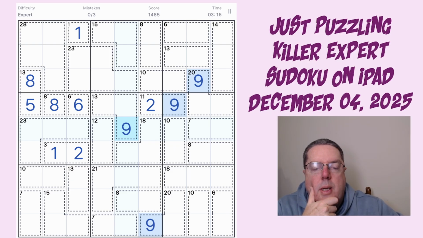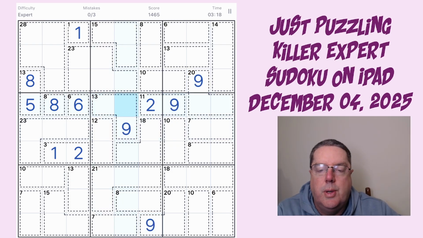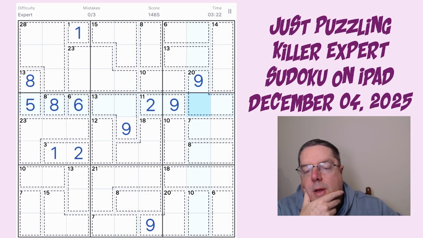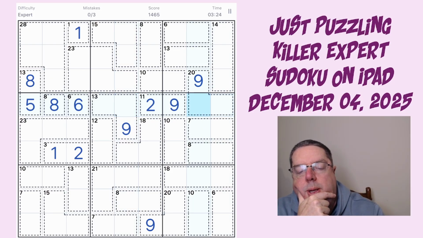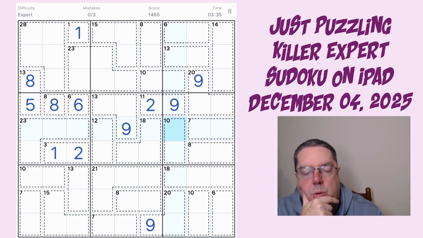So, interesting. This is a 1, 3. So this is going to be a 7, 4. So 7, 4 means that this has to be a 2, 8 because 9 and 1's out. 4 and 6 is out. 7 and 3 is out. So 2 can't be there. So that's a 2 there, leaving this to be an 8.